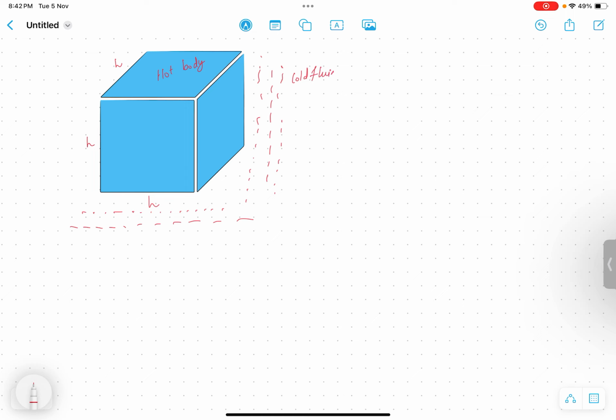So what will happen, the heat that is stored by this body will come out, right? So first the heat will be coming out by conduction, and then by convection to the cold fluid outside, right? So whatever the stored energy is there, that is coming out by conduction, okay, to the outer surface.